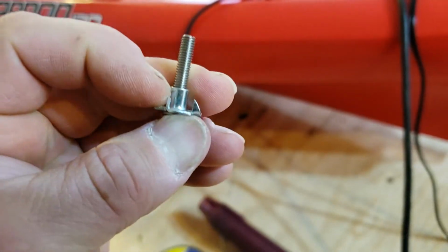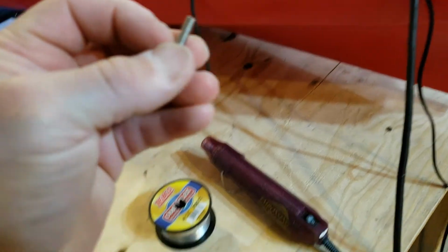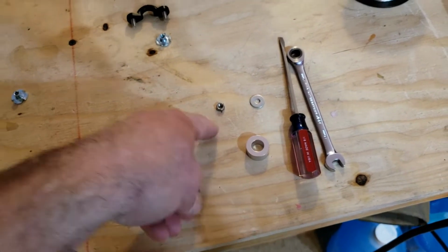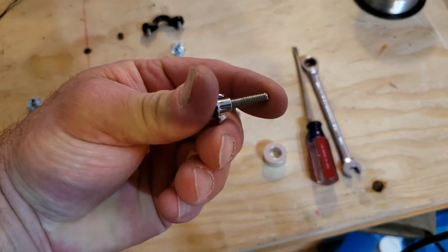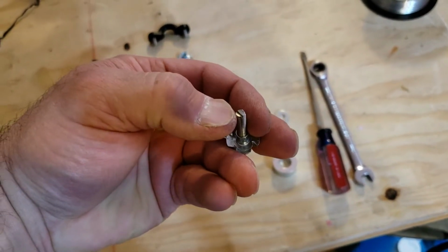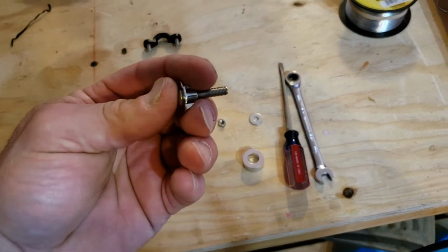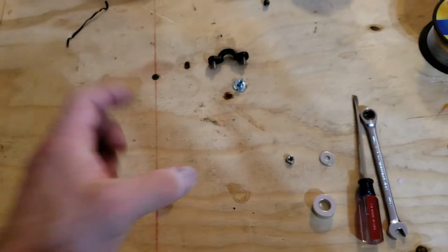So we're going to fish this into the kayak using the fishing line, pull it out the hole, and then we're going to use this spacer, this washer, and this bolt to tighten this down so that it goes into the hull of the kayak. Then we're going to break the bolt itself, the screw itself, loose of the T-nut using the screwdriver here. So I'm going to work on fishing the needle down to the hatch, and I'll be back in a minute.